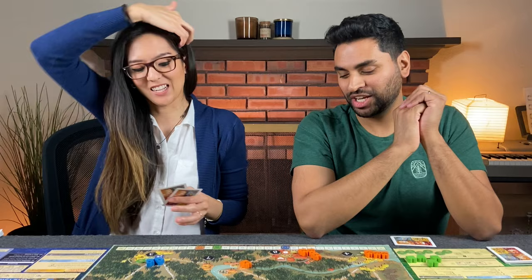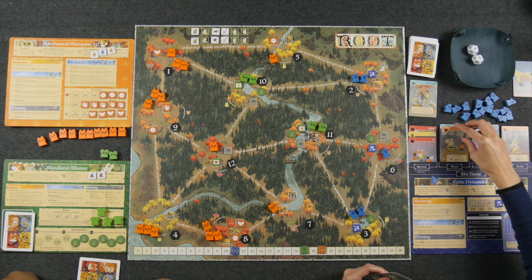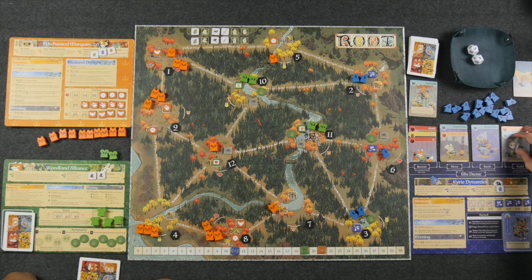Yeah. So I'm going to play both of my cards to my decree. Okay. And so let's go ahead and play this mouse card to the move action. Okay. And my bird card to the build action. And I don't have any more cards in my hand, so I cannot craft. So we're going to go ahead and resolve the decree.